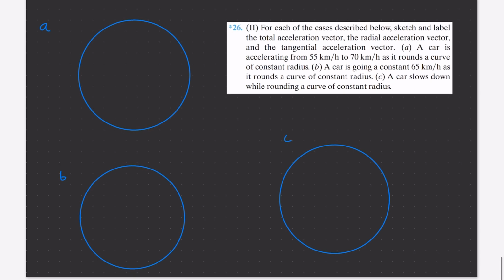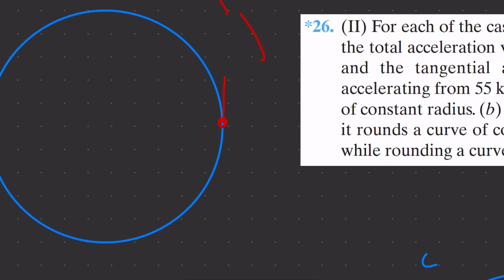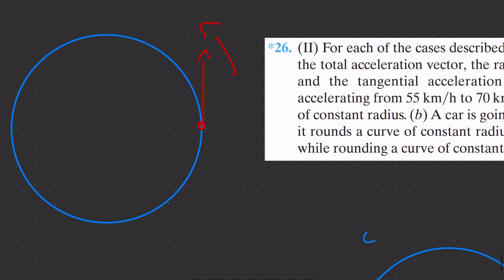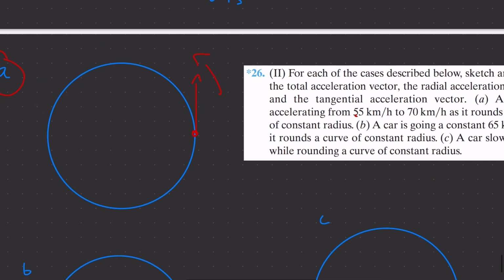So let's assume that for all of these instances, we're going to start on the right edge of our circular motion. Now for part A, if we are moving in a counterclockwise direction, then we must have some tangential acceleration going up right here, because we are accelerating into our curve. If the linear velocity is changing, then we do have a tangential acceleration vector here. So I'm going to say that this is A sub tan for tangential.